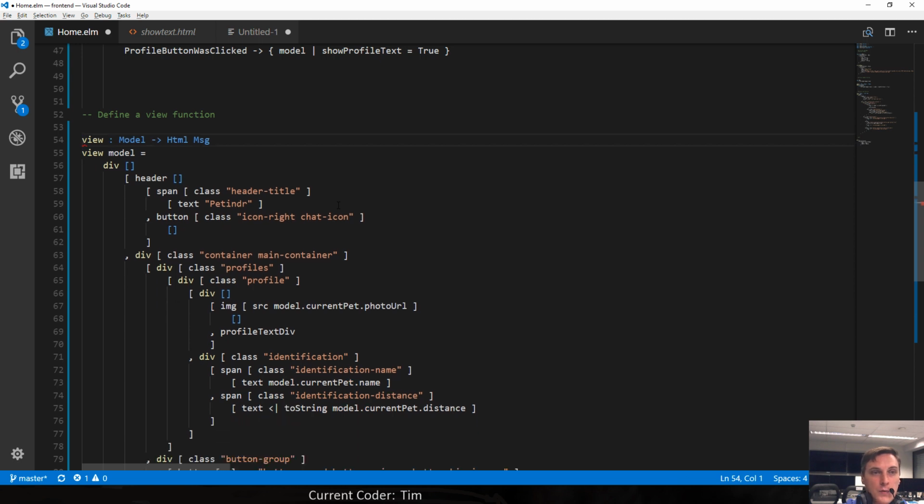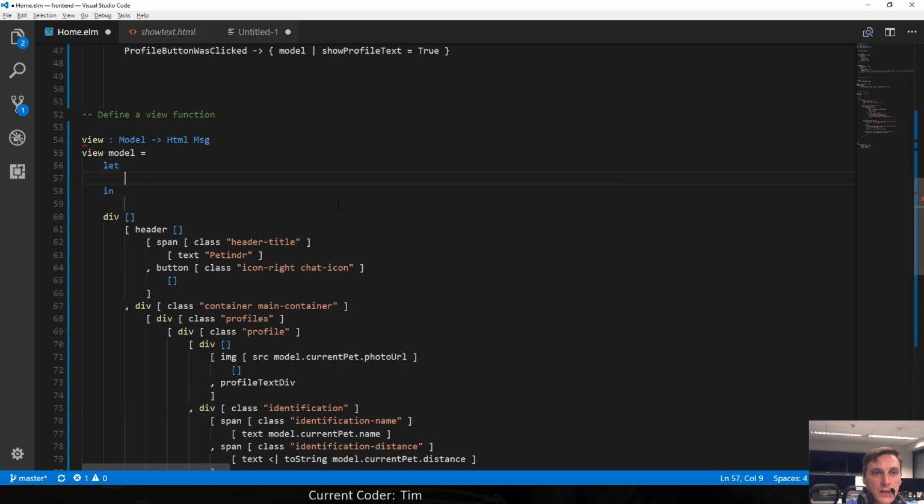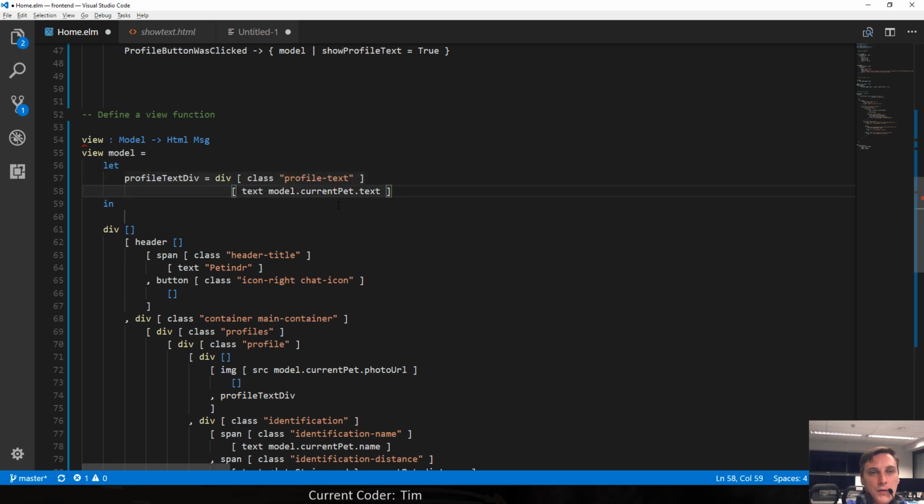Luckily, Elm provides this kind of feature by using the let in syntax. So basically it's saying, hey, in between the let and the in, just start defining whatever variable that you want, and then use it inside this div, or after the in.